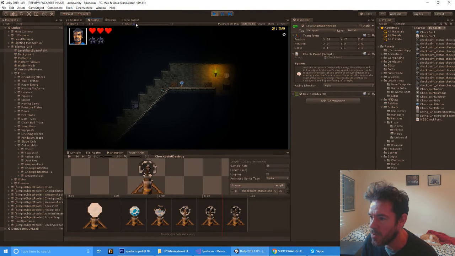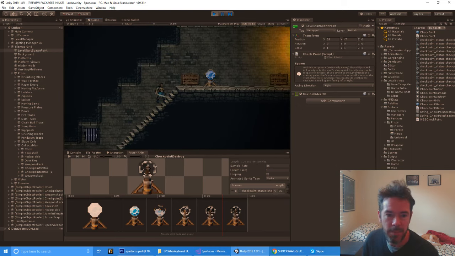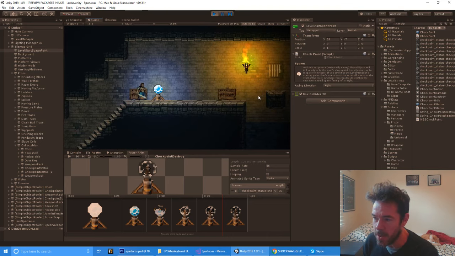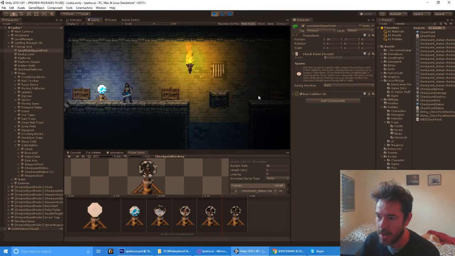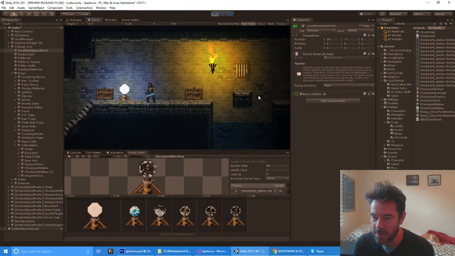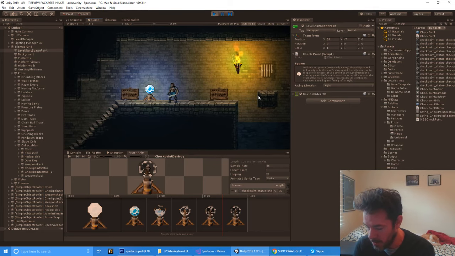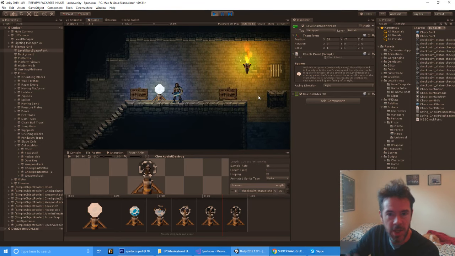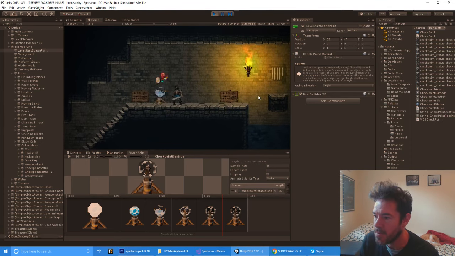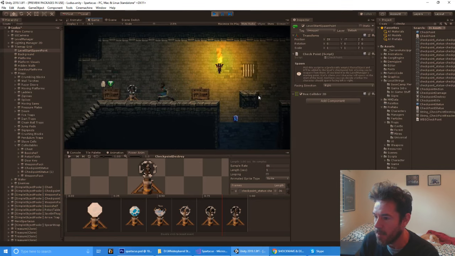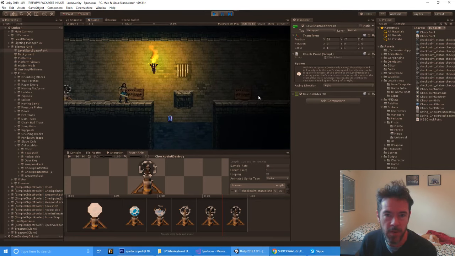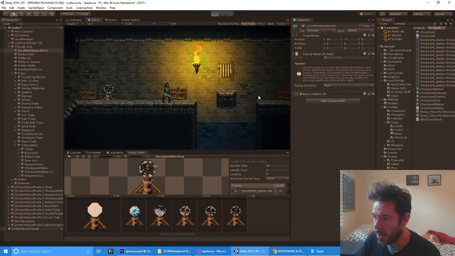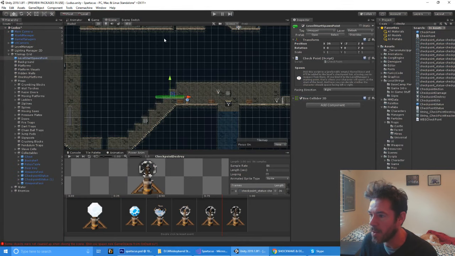All right, so I'm going to zoom in on that so you can see him better. Here's Spartacus, and here's the checkpoint. By going near it, it now flashes with the blue light, and I've also got a sprite illuminator behind there, which is pretty cool. If I hit it, you see it shakes and the screen shakes. If you do it a few more times, gems come out. But by doing that, I won't be able to go back to that checkpoint. Otherwise, if I died, I'd go back there. So that's kind of cool. I quite like the checkpoint.